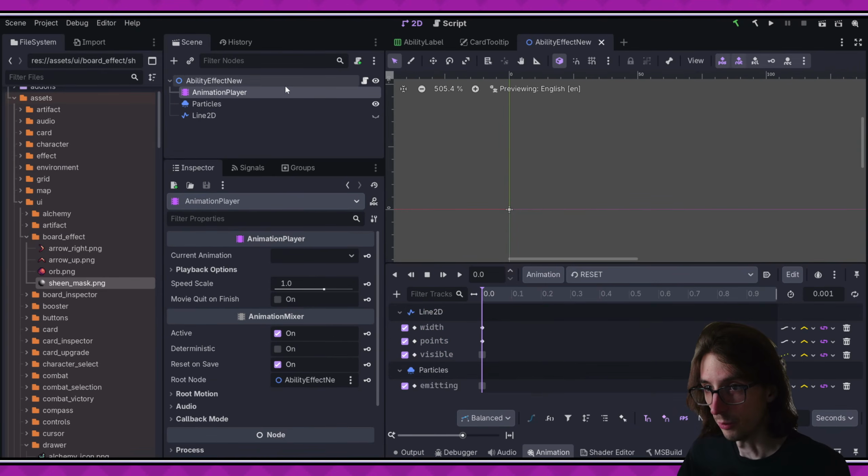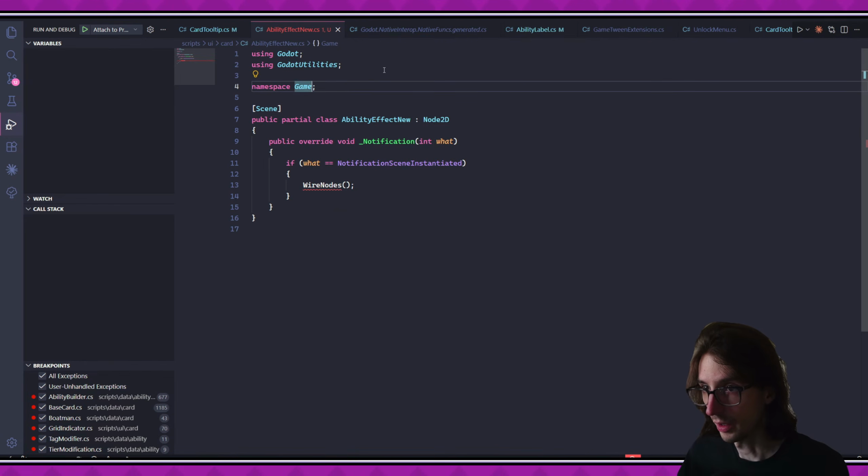Okay, so we're going to need a way of triggering this then. Game.ui.card.